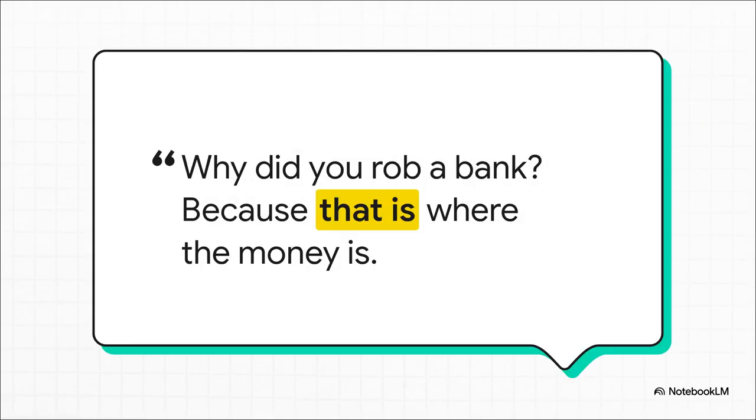There's this great little story that explains this perfectly. A reporter asks a famous bank robber, "Why do you rob banks?" And he just answers, "Because that's where the money is." Now, technically, he's not wrong, but he's totally missing the point. The reporter wasn't asking, why a bank instead of a grocery store? They were really asking, why rob a bank instead of being a law-abiding citizen? It's the unspoken contrast that gives the question its real meaning.